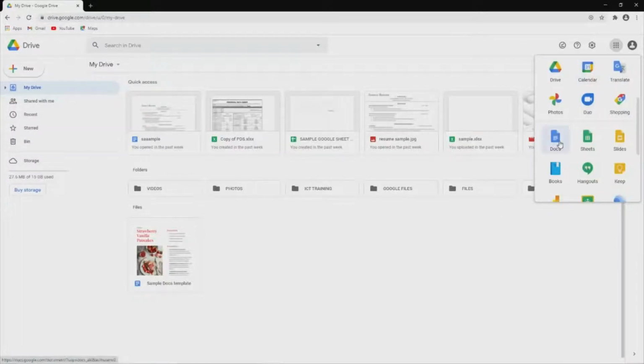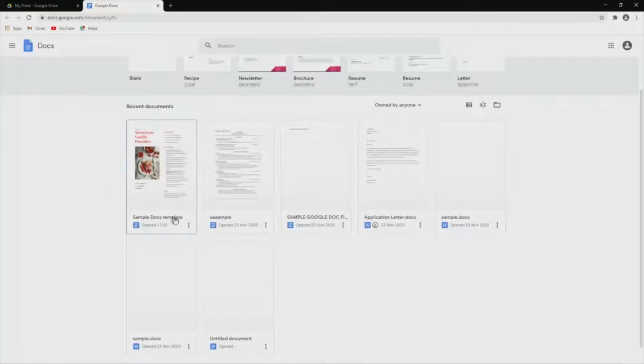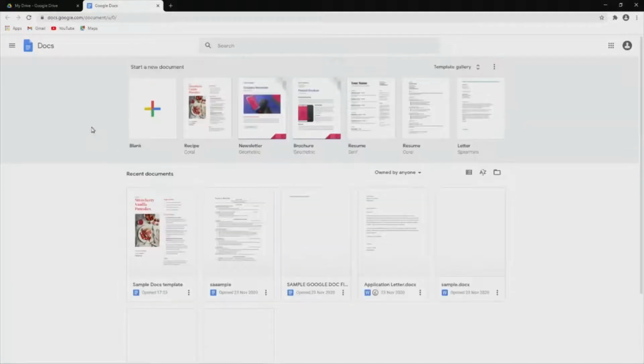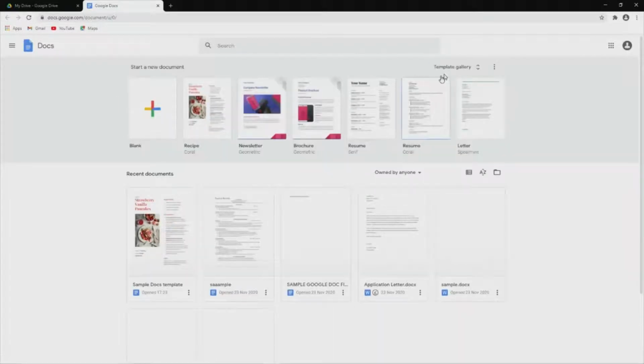Alright, here you go. Click this one, and it will also redirect to the same page, just like when you type the URL.